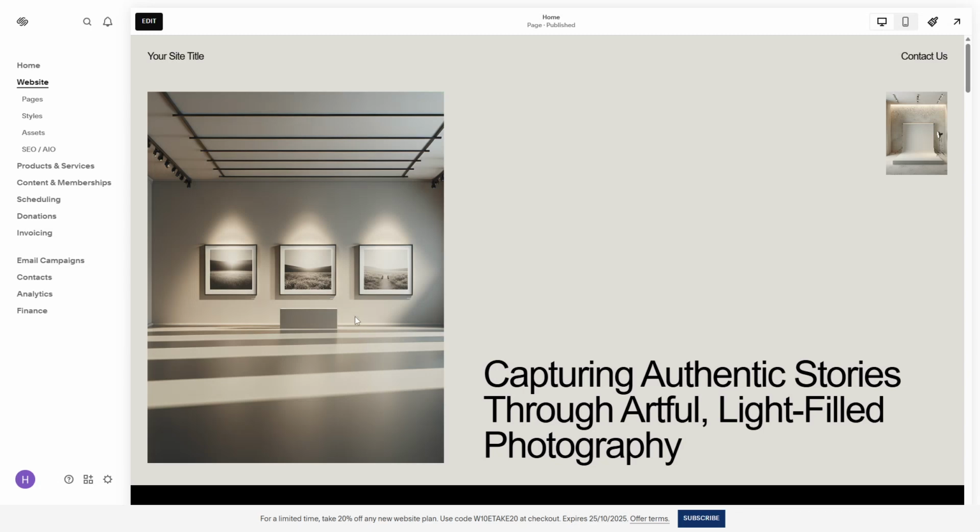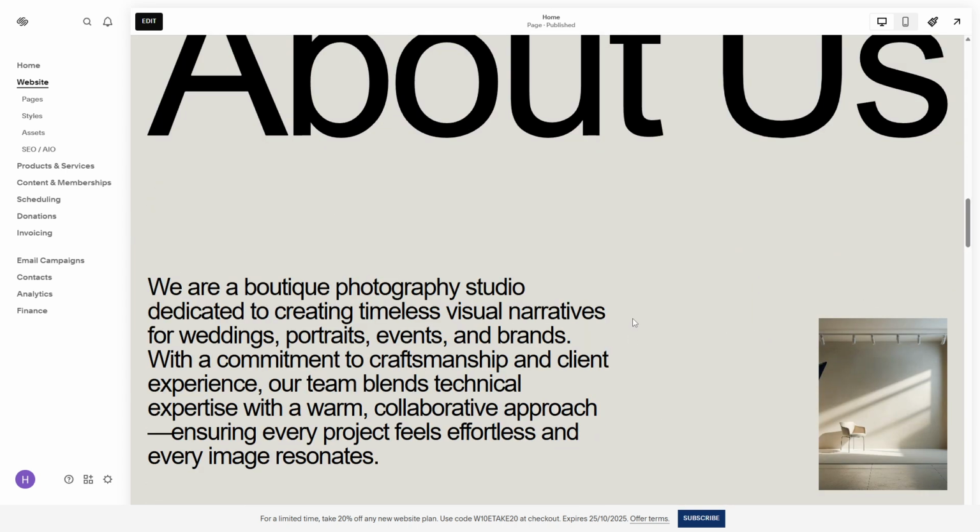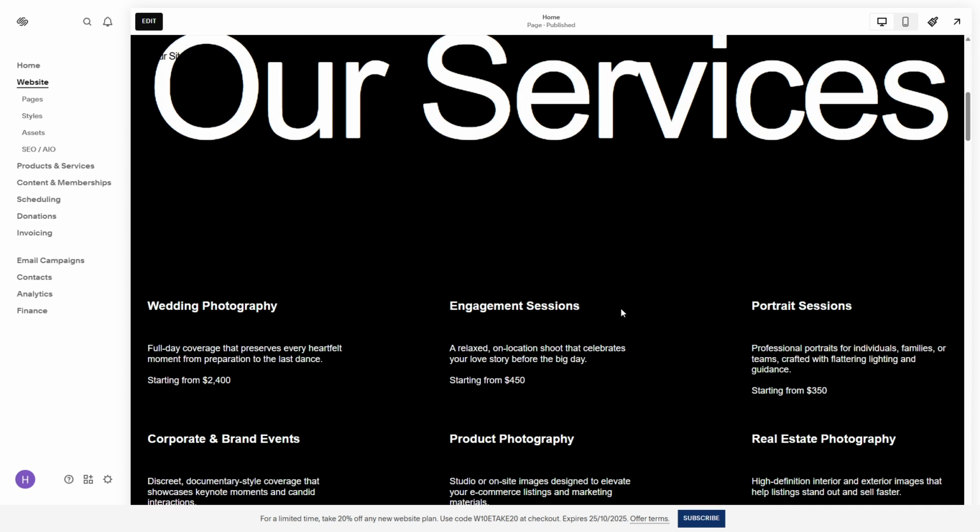In today's video, I'm going to teach you how to export your site from Squarespace and save it as a WordPress file. This can be really useful if you're considering migrating your site or just want to have a backup of your content in a format that's versatile and widely used. So, let's dive in and break down exactly how to do this.